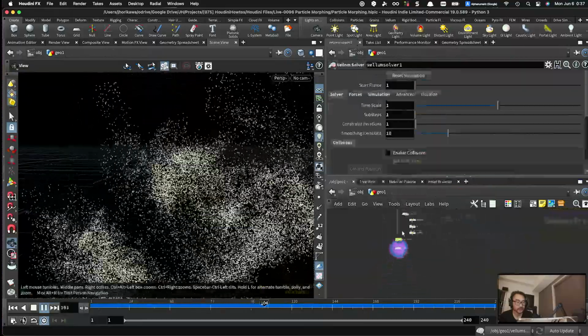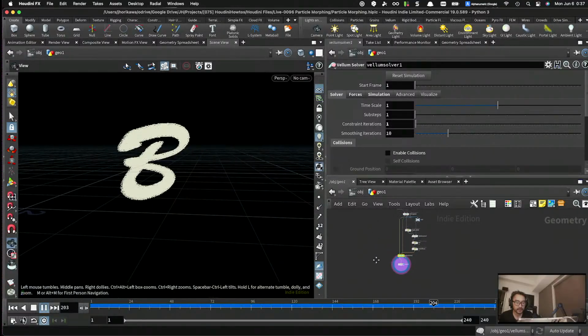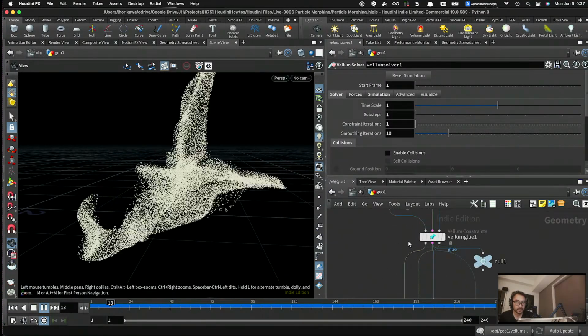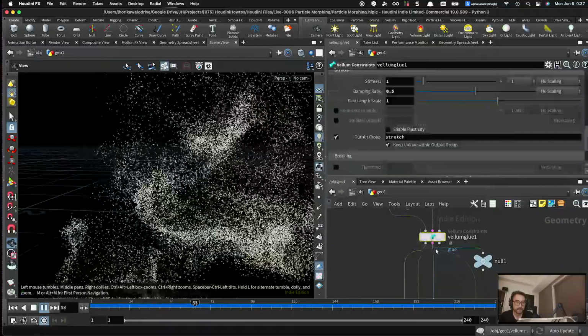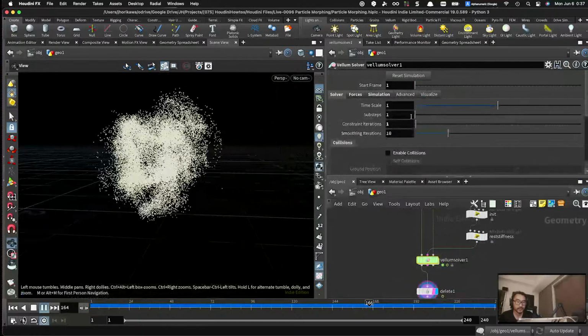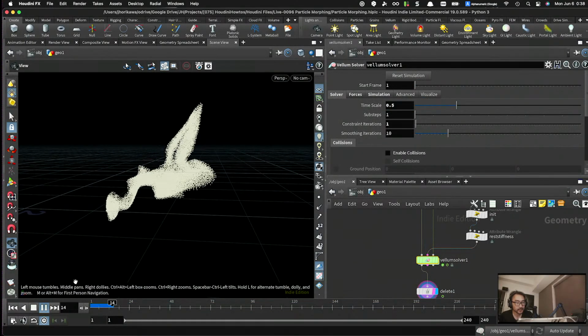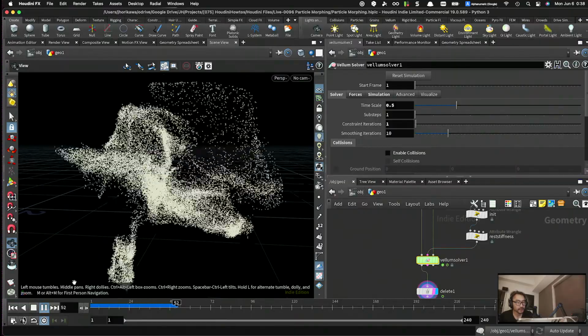In order to avoid making this spread too much, probably I could go to the solver itself and decrease the time step a little bit. Yeah.